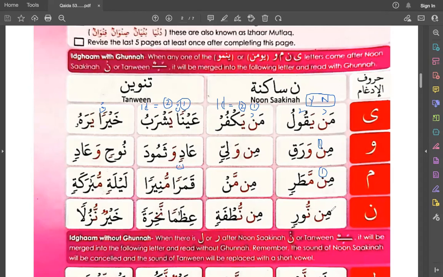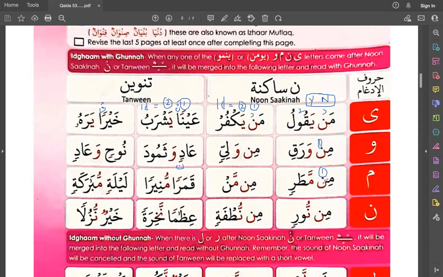If we say it separately, that was actually min matarin. But now we will merge this noon sakin into meem. We will not pronounce the part which is said with our tongue.